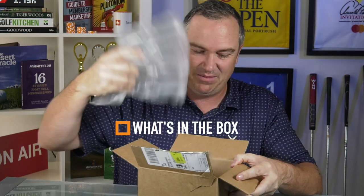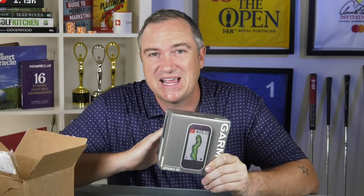All right, packing slip, bubble wrap — Approach G80. If you look at the outside of this box, it looks almost like a cell phone, like an iPhone or an Android phone, but it's a golf GPS handheld with integrated launch monitor, which makes it very cool in that it does double duty for you out on the course. I already have the Garmin S62 golf smartwatch, which I absolutely adore. I also have the Z82 rangefinder, and this has very similar GPS technology built in. What makes it really cool is that I can take this out in my backyard up against a hitting net, take it to the range, or even out on the course and use it as a launch monitor to track my progress, learn how far I'm hitting each club, and improve my game.